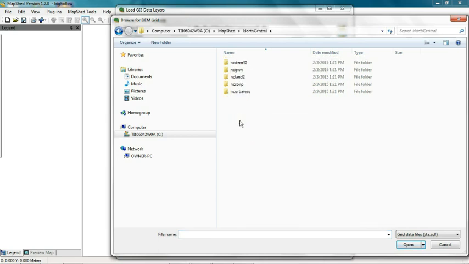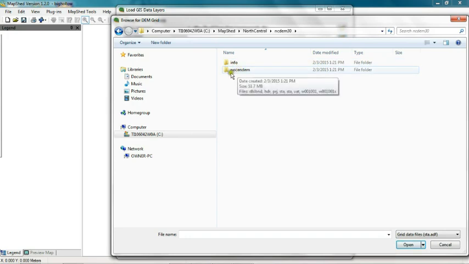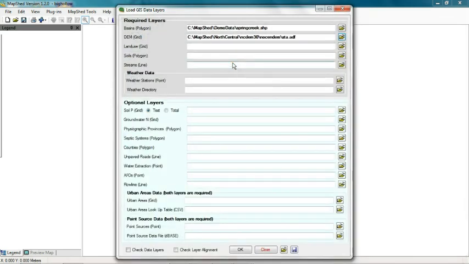So we'll open this, and if you always lose track of what you're loading, in the top left corner here, it'll tell you what data set you want to load at that particular time. So we're going to go to the DEM data set. This is in NC, North Central, DEM 30. Double click on the North Central DEM, and remember, we always load the STA file for a grid. So we'll double click and load that.